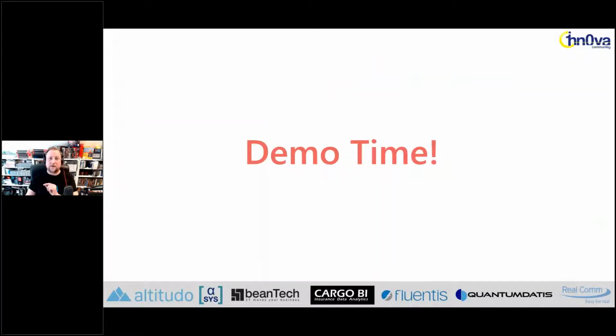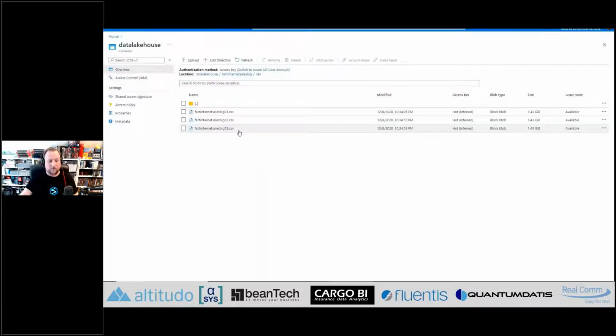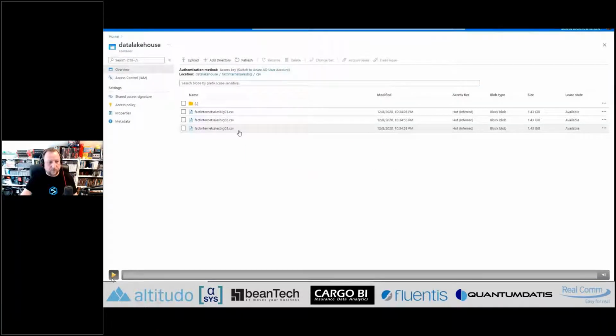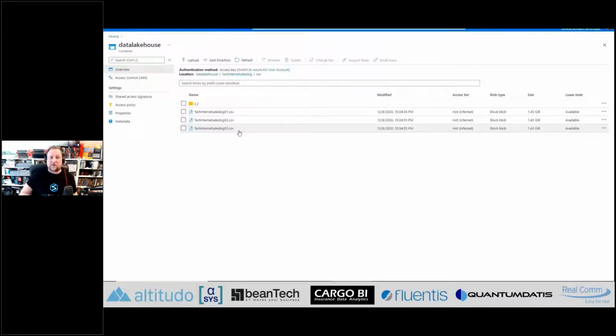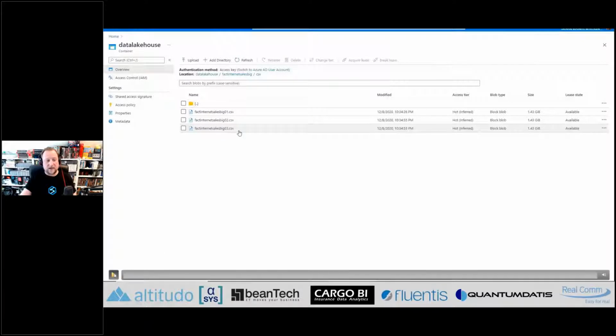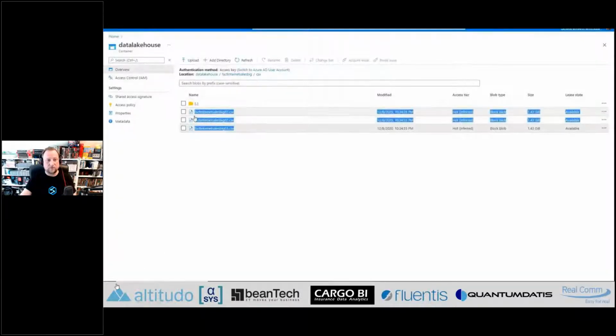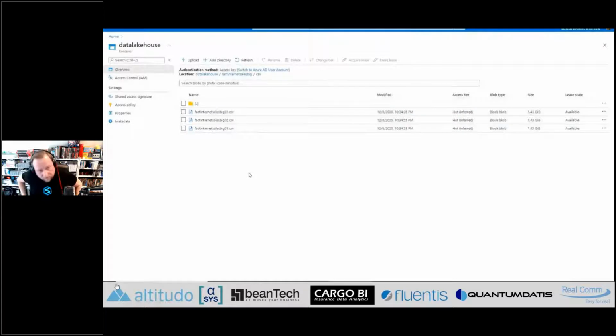So we're going to jump in to see what it looks like when we create our objects. So what we've got here is 3 CSV files in storage, which is set up as an Azure Data Lake Gen 2. And we'll also show 3 Parquet files. So we're going to create them in parallel. We're going to create 2 external tables to support our data flows in parallel.